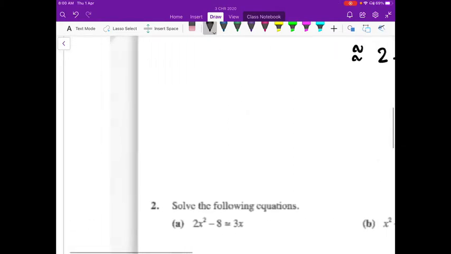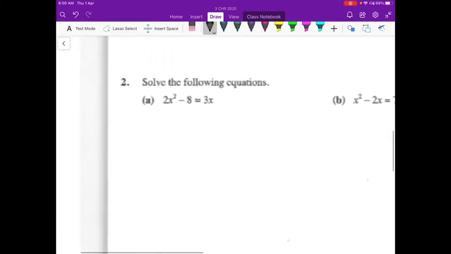Now in question 2A, these are quadratic again. But you notice that it doesn't fall under the same structure where I have ax squared plus bx plus c equal to 0. It must be equal to 0. Looking like that, then I can use the formula. If it is not in the same format, I cannot use the formula. That is such a big waste. So our objective now is to make this have the same structure as that.